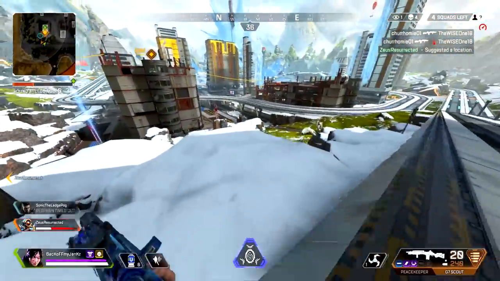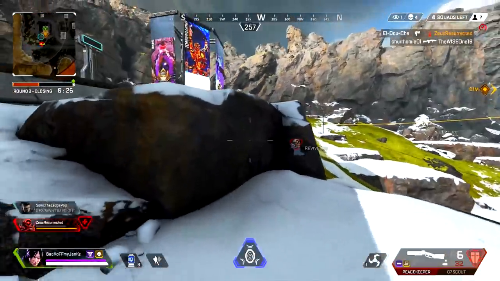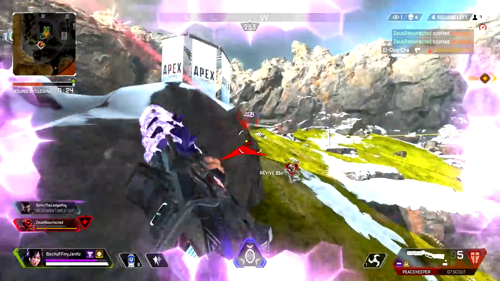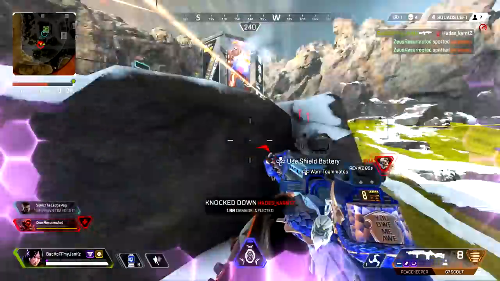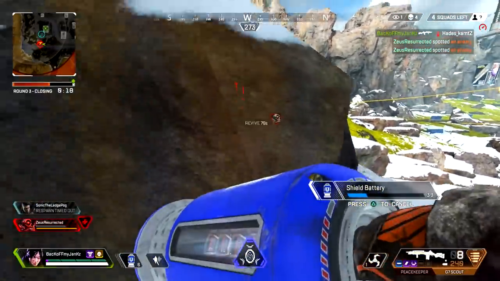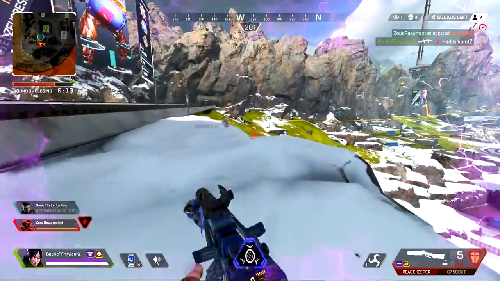I don't have my zip. I actually probably died. Break my zip. This guy is somewhat low. There's 3 right here though. One. Bang should be weak. Recharging my shield. I hit him 80.